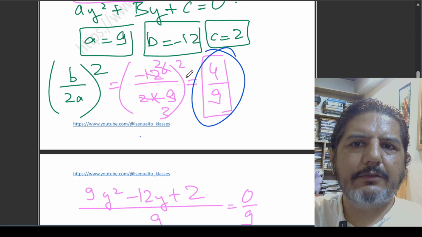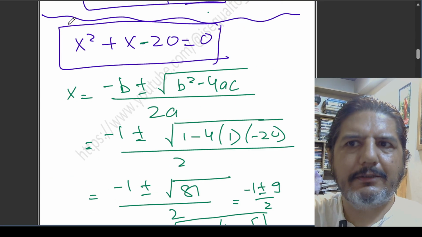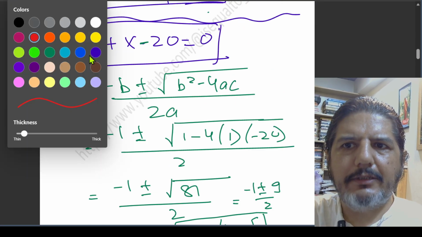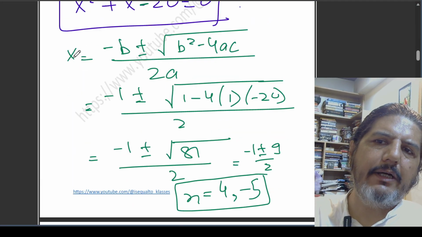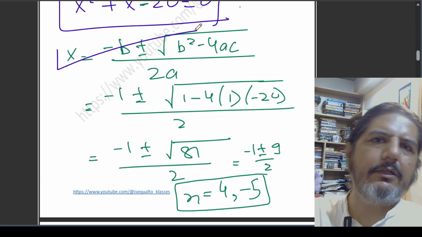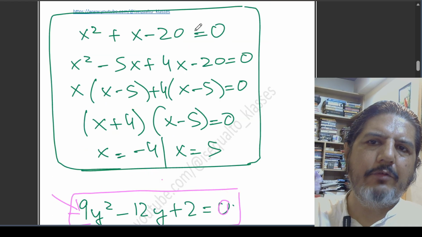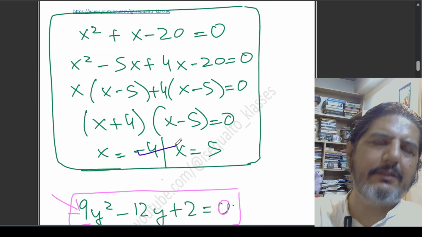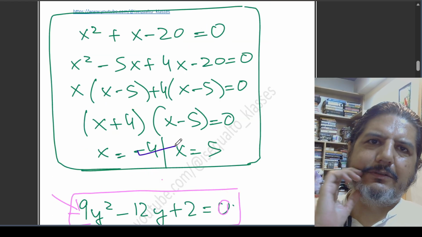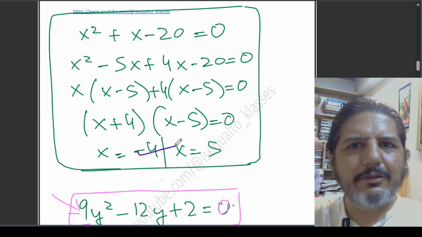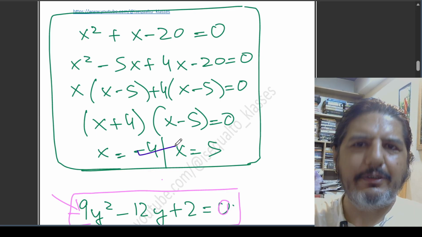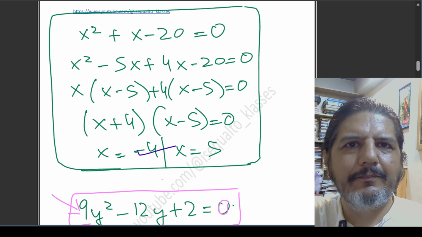Another thing that we discussed, which is very critical for you to understand, is that the answer that you will get using completing the square would be the same as the answer that you will get when you use the quadratic formula, if you are able to split the term also. The answer will not change. Whichever method you use to solve the quadratic equation, the answers would remain the same.